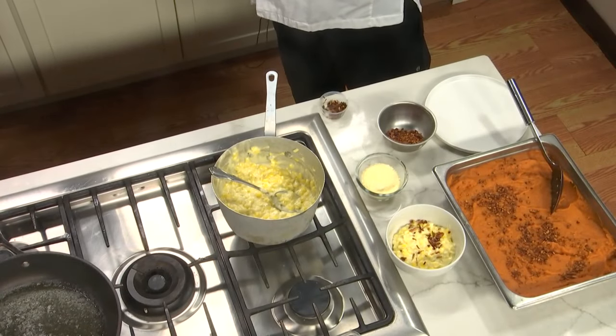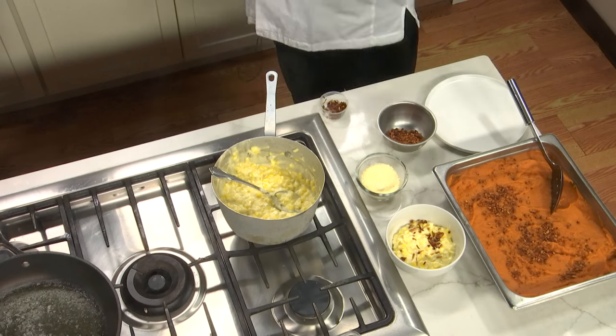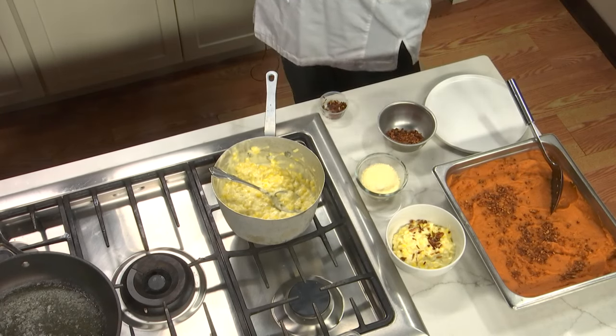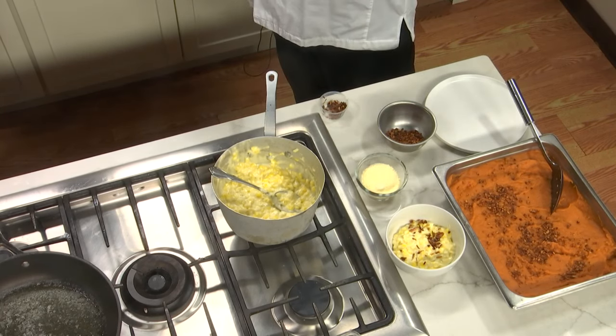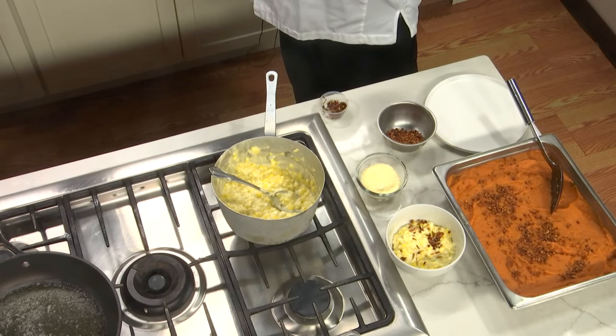So a day or two after Thanksgiving, take all these lovely leftovers, right? I have cream corn here, and I've got some sweet potato. I put those things together, add maybe a little more heavy cream and a little bit of chicken stock, and then I put in my other leftover veggies, and I take that turkey and I just crumble it inside. That's great. And then you take the stuffing and you make it into little croutons. You just ball it up and put it in a pan and let them bake till they get crispy, and then you put that on top of the soup, and it's marvelous, right?